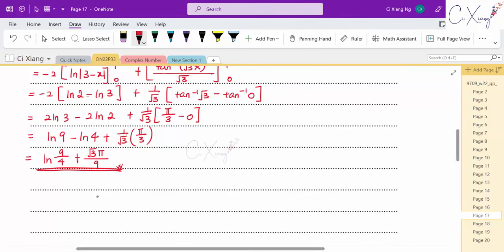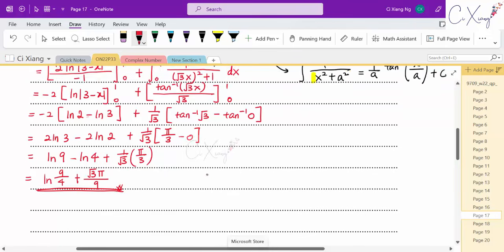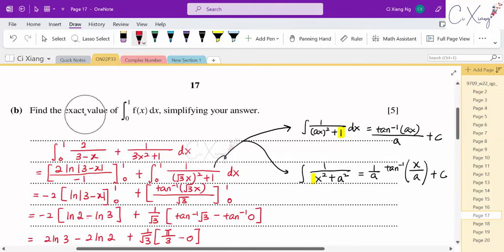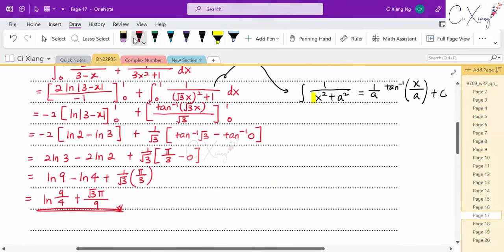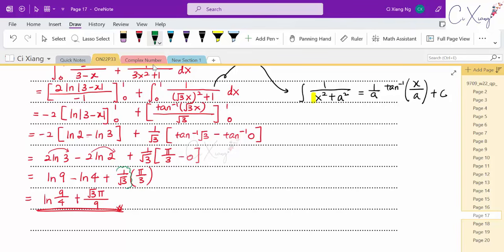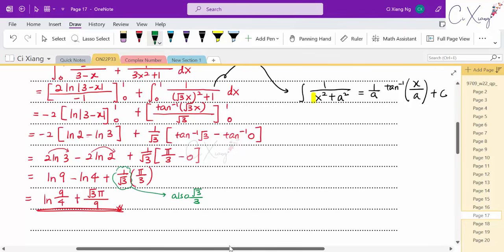We don't need to change it to decimal numbers or decimal places, because in this question, they actually did mention your answer should be in exact value. So if you want to rephrase, this is one of the options where you are taking the 2, go back, become 3 squared. This one, go back, become 2 squared. And this one, you rationalize it. So when you rationalize 1 over square root 3, you can write it as square root 3 over 3. And when you simplify from there, this is the answer that you can get. So this is one way.